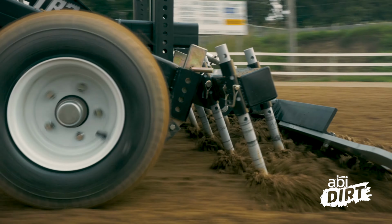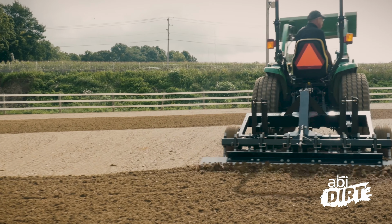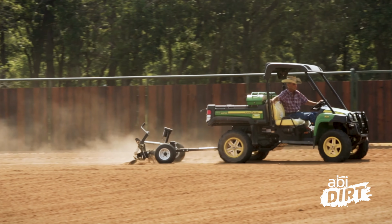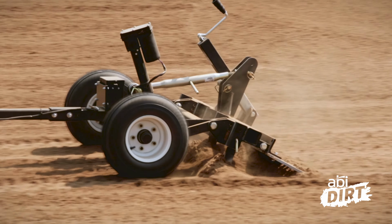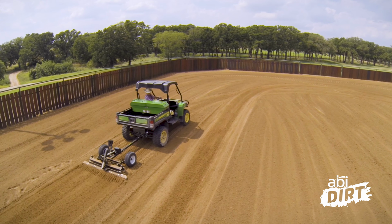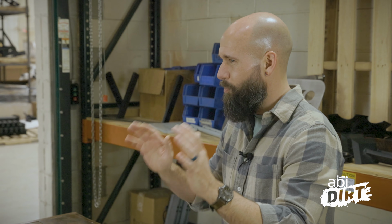So if we're going to talk in generalities, currently the most popular drag we have for tractors would be the TR3 E-Series Equine Edition. That comes in a variety of different setups and sizes. It's a quick go-to for tractor owners. And on the ATV, UTV side of things, the Arena Rascal Pro has been America's favorite and most popular arena drag for years for ATVs and UTVs. Those are good starting points, but don't get locked in once you give us a call and talk to a product specialist. Be willing to answer those questions, because they'll help you get to a more precise pick exactly for your needs.